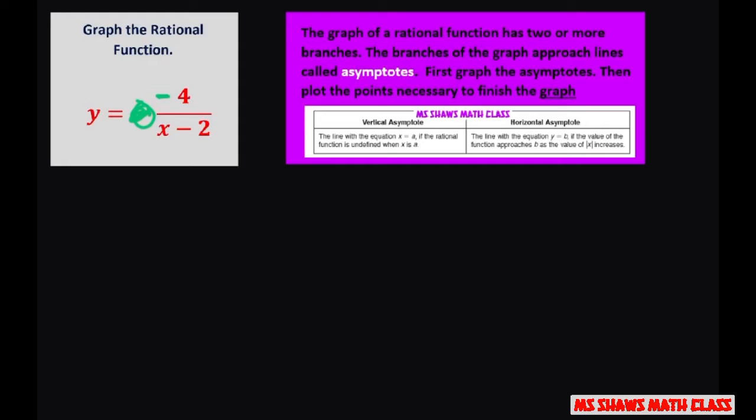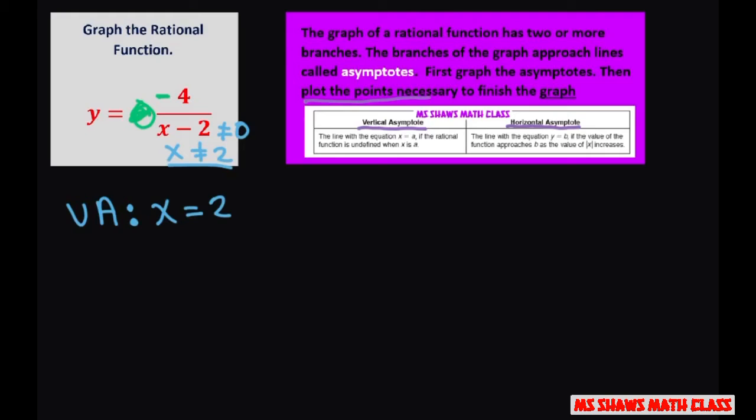So the first thing is we have to find the asymptotes, the vertical asymptote and the horizontal asymptote, because that's going to frame our graph. And then we're going to find some points and finish off the graph. So for the vertical asymptote, it's the easiest. It just means where it's undefined. That means you cannot divide by 0. So our denominator here cannot be 0. So if you solve for x here, x cannot be 2. So since it can't be that, that's where your vertical asymptote is, at x equals 2.